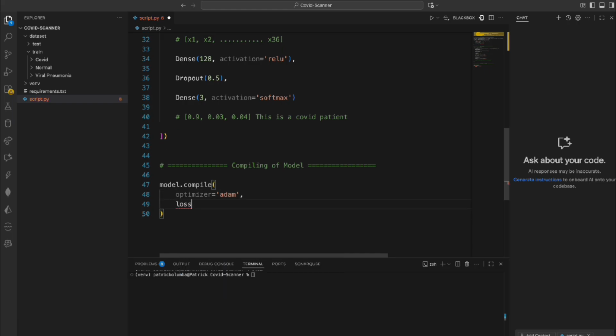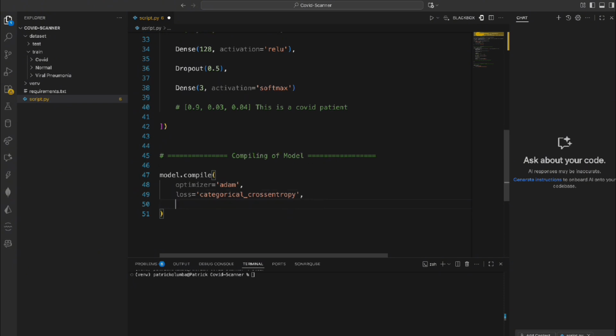And the next one is going to be our loss. Now you might be wondering, what am I doing by calling categorical cross entropy? This is absolutely one thing that a lot of people don't get. It is used for multi-class classification. Because we have 3 classes, not just one class, we've got to use categorical cross entropy. It's very, very important to know that. We're not just talking about one class here, so we've got to use that for the loss.